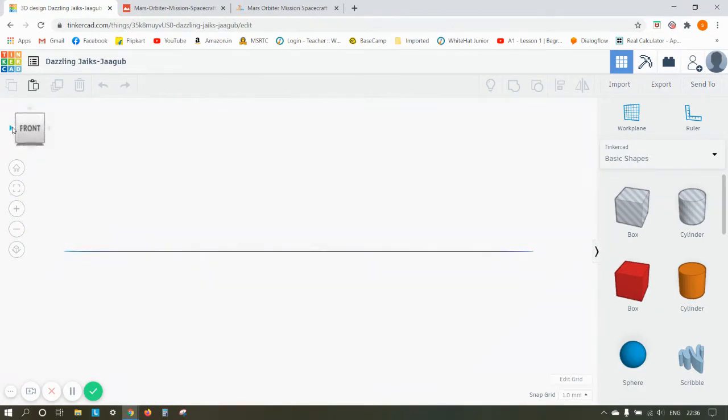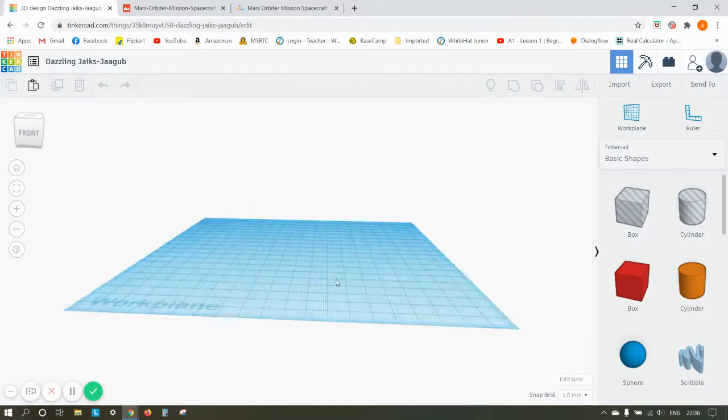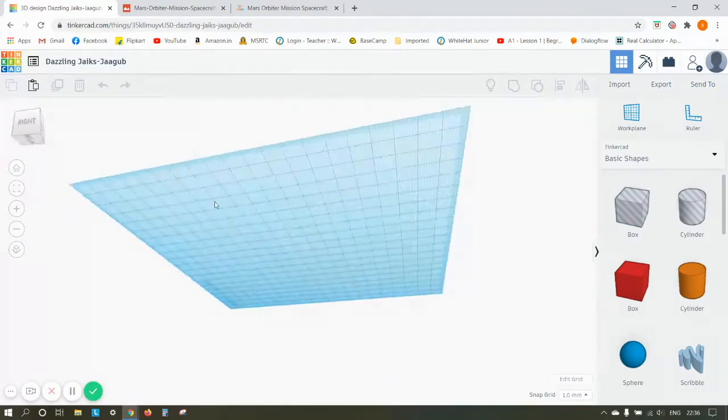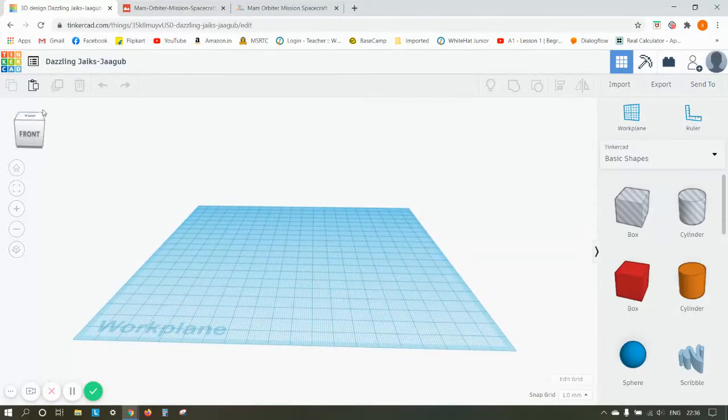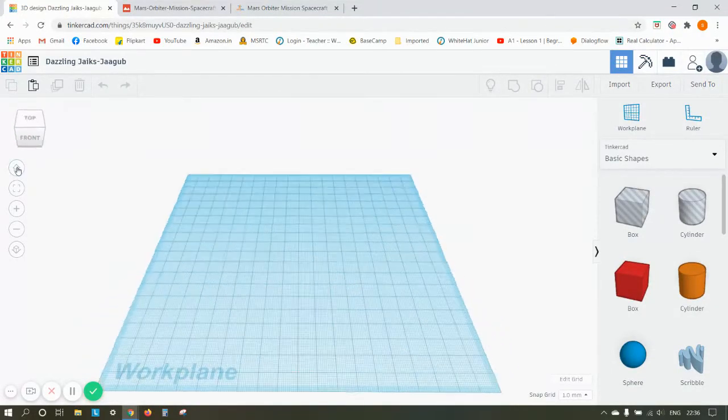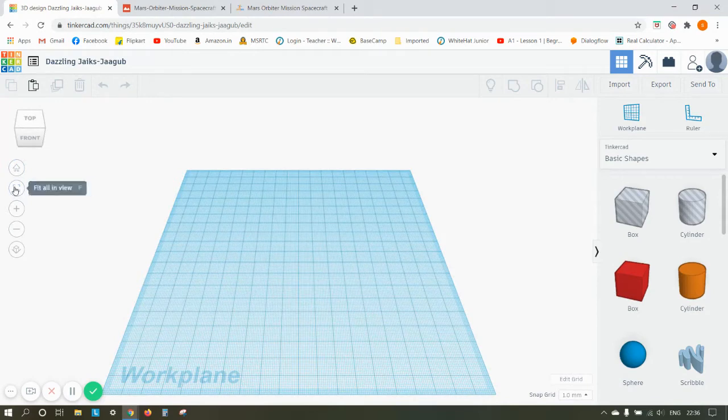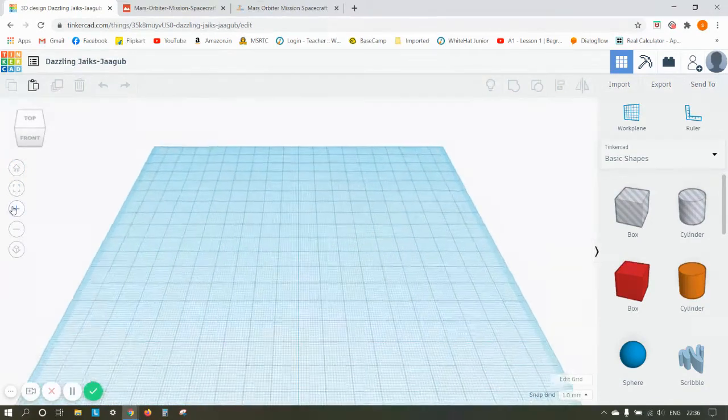You can choose these views by clicking the arrow and moving your mouse, or you can use this box as a reference. This will give you the home view, this will give you the model view, and this will be for zooming.